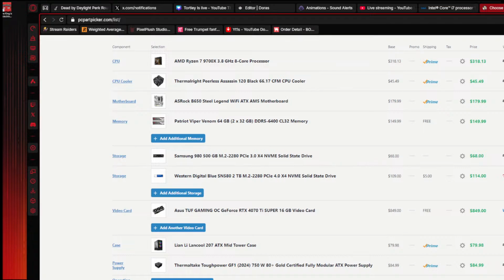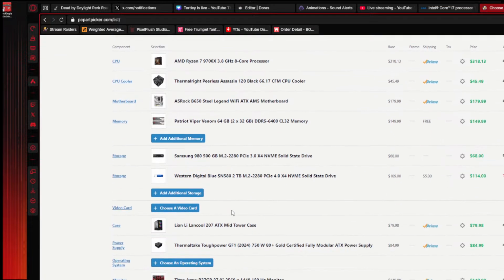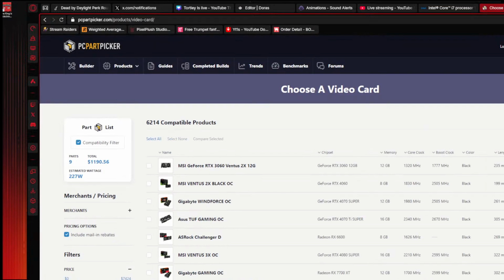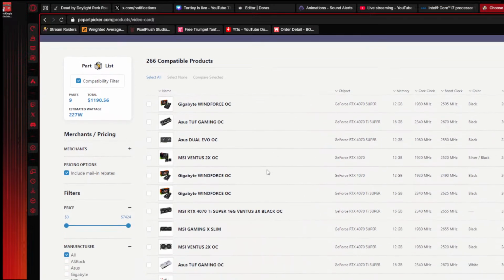I don't know what single rail versus multi is, but I'm pretty sure it has to do with the internals of it, right? Okay, yeah, we're gonna go down to just the 4070. I think the Tough is still a good call.